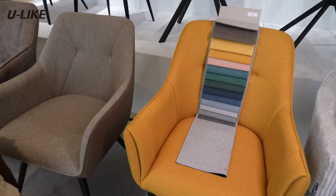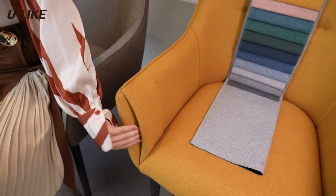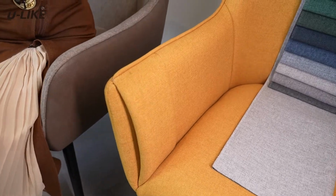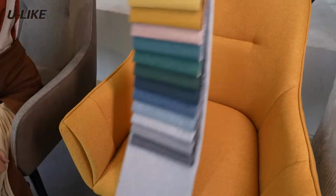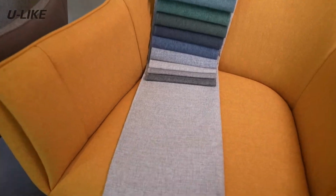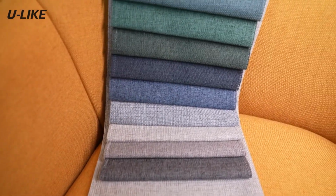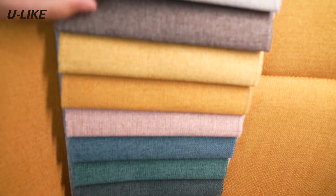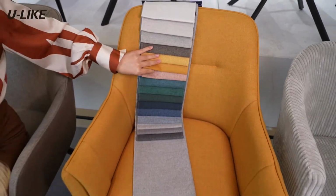The next chair uses a similar type of fabric, but this chair has a really interesting design. You can pay attention to the edges. Yes, it's like a small pocket here. And on this chair we are using the new fabric with a very simple design. Actually, this fabric is pure linen as well, and it also has a very good price. So I think this fabric can be used on many promotional chairs.